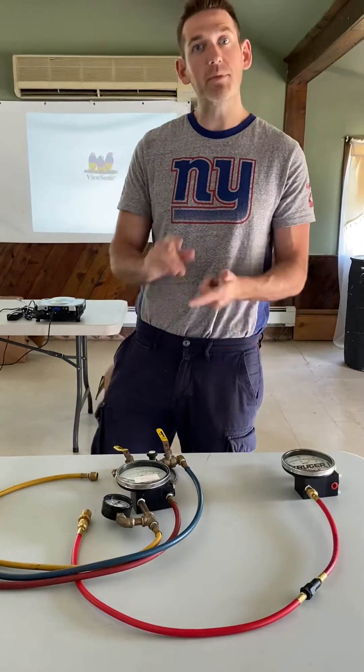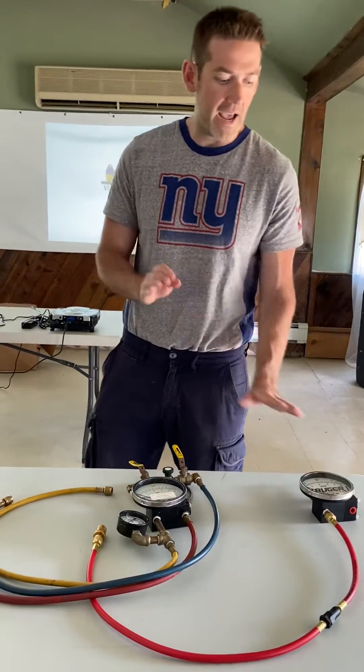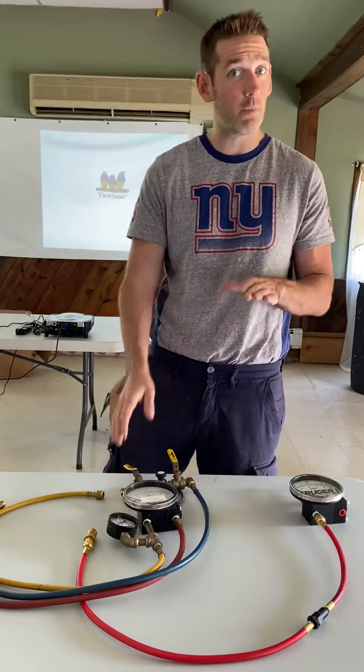One of the big reasons the wider range is a problem is that some jurisdictions require your gauge to be accurate to within 0.2 PSI, and this valve construction through Orange Research is what they call 2% accuracy — meaning 2% of the whole gauge range. So if you have a range of 15, it's actually only accurate to within 0.3 PSI, and some jurisdictions won't allow that.